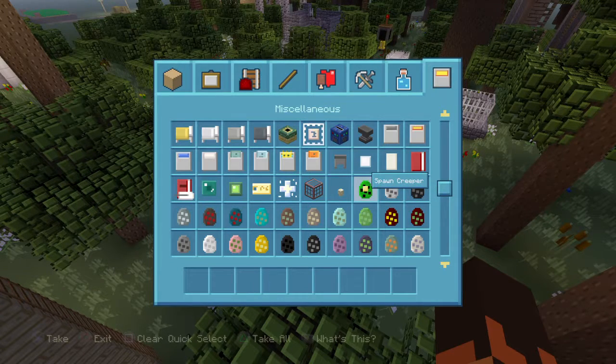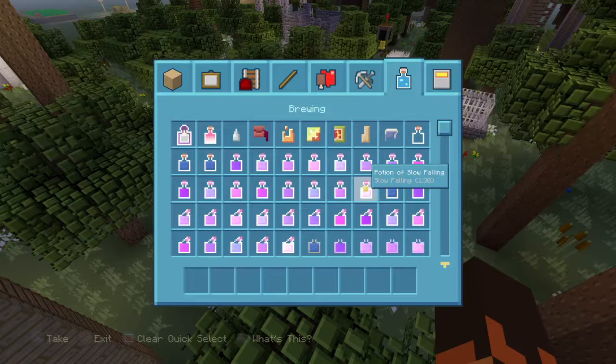What I want to do, though... Jack said about adding a graveyard, and I'm kind of torn. I don't know what... Books, spawn eggs... are items that I want to add.